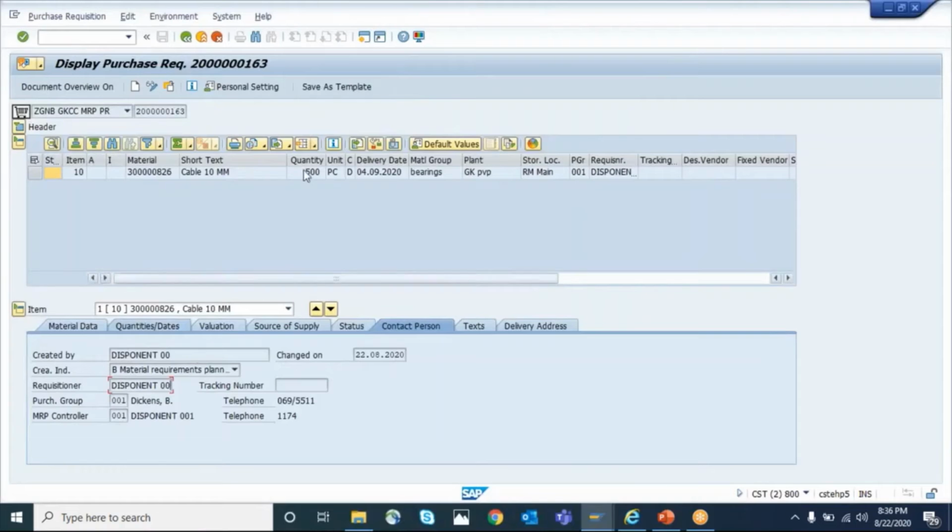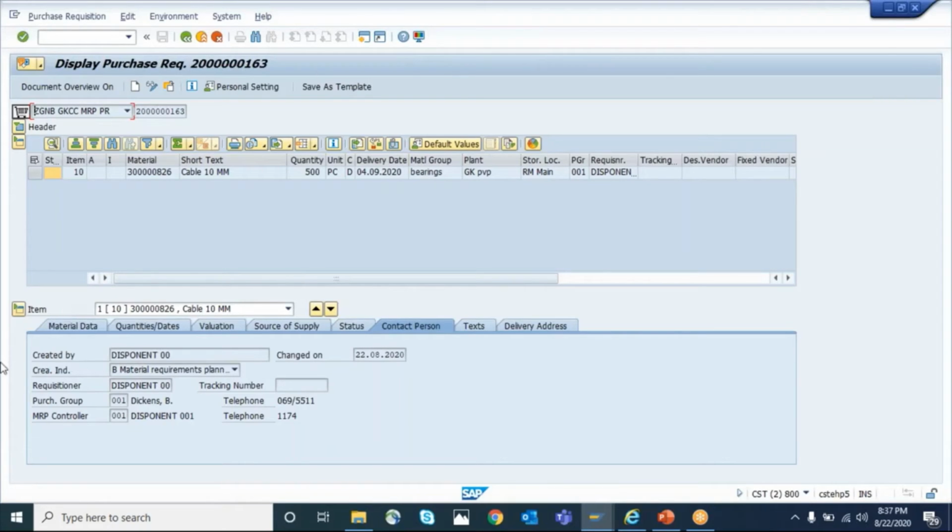And now we are going to see, this is the purchase requisition through MRP run. It was created with our document type. So this is the way how we can explain that if you want to create a purchase requisition based on your customized purchase requisition document type, you can assign it at the MRP group, and that MRP group needs to be assigned to the list of materials.